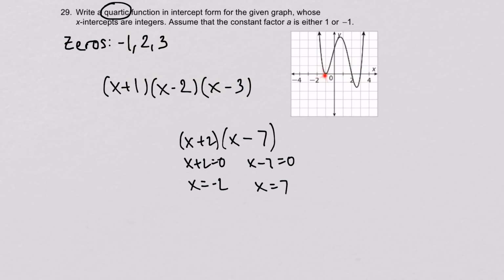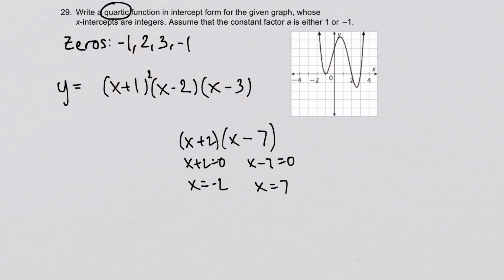This one happens only once because it only crosses. But for -1, the multiplicity is even. It has to happen more than once. It can't be 1, so it must be 2. So -1 actually happens twice, which means that here all I need to put is x plus 1 squared. Now does that give me a quartic function? And it does, right? X times x squared is x to the 4th, so it gives me a quartic function. And finally, all I have to do is write y is equal to this function.